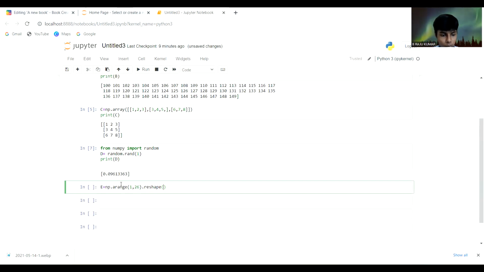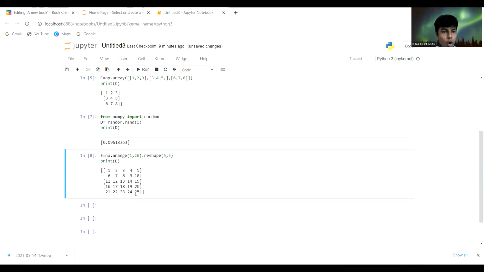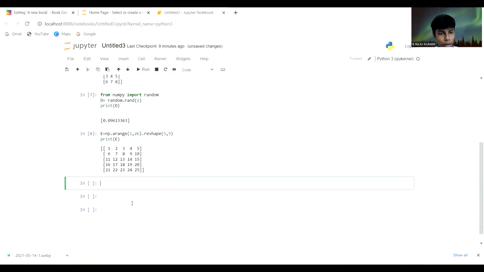Now we're gonna make a 5 by 5 matrix, and to do so, and now we will print. And here we have got a matrix of 5 by 5.